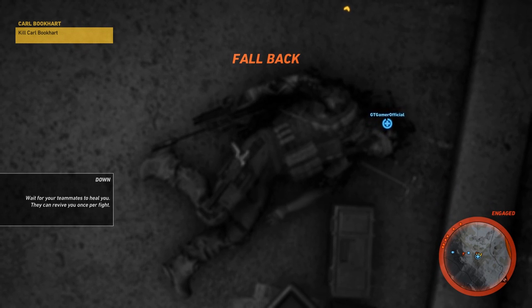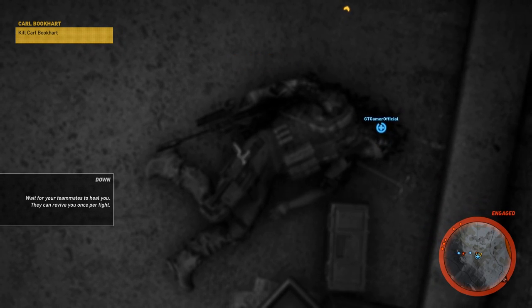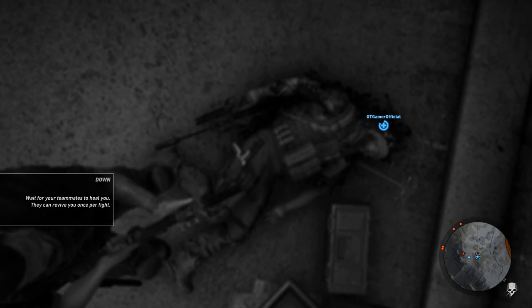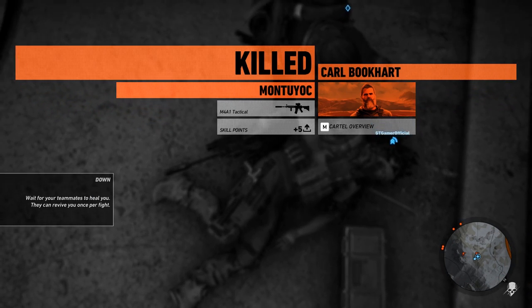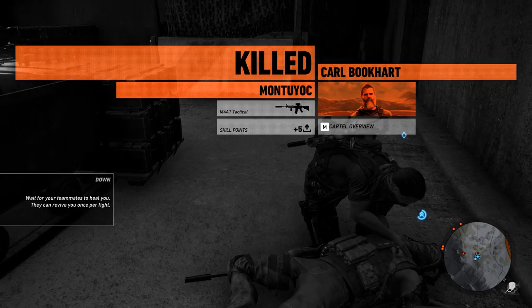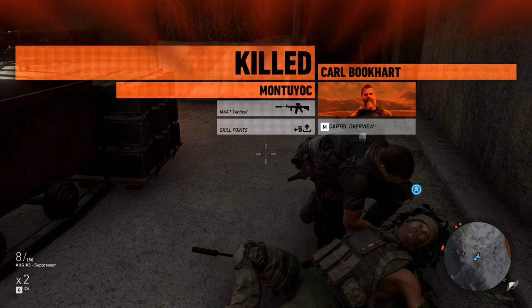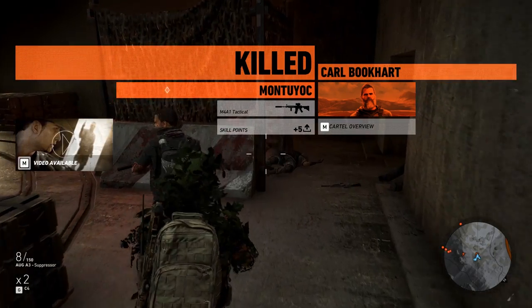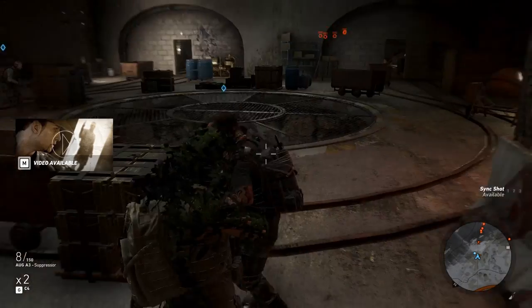Oh. Were we meant to kill him? Oh, shit. I didn't realize we were meant to kill him. I thought we were meant to capture him. Well, that was good. Oh, well. He's dead now. So we did our mission. And we got the M4A1 Tactical. What took you so long? I don't even know what gun we're using. Isn't it the A3? Yeah, AUG A3.